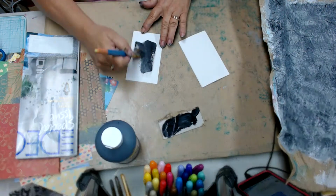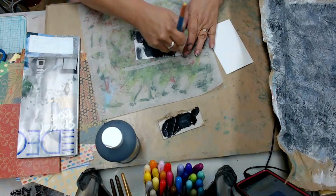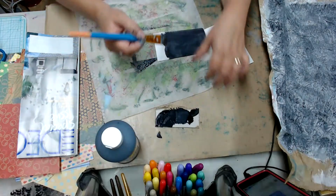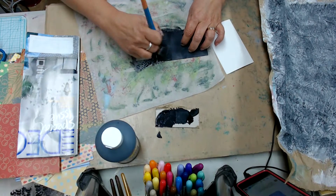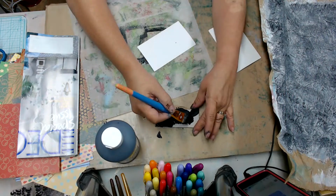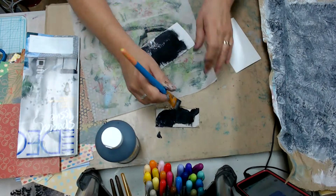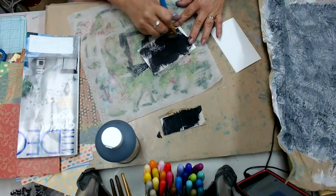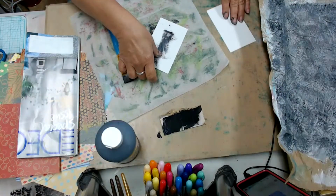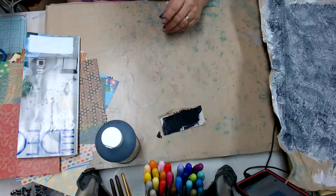Get rid of this extra paint that I got on index cards so I can turn them into tags later. Because you just can't throw anything away. It's supposed to be black, but I've mixed so much gray with it. It's kind of a gray gesso charcoal. And I'll use those in a different project later. So now we can get back to the magazine and see what we're going to accomplish with that. Put this all away, get my brush into some water.